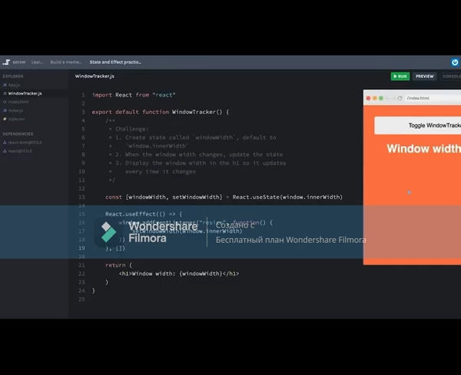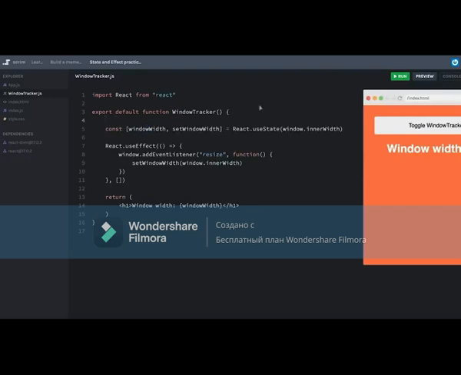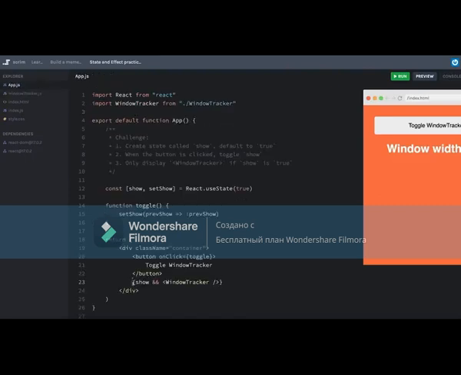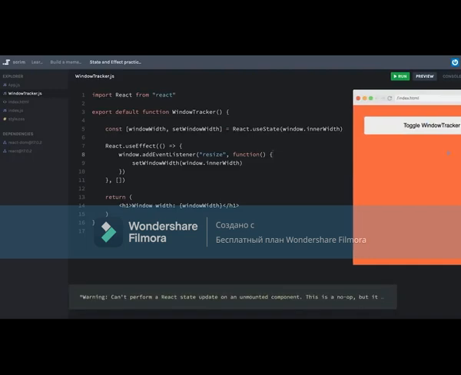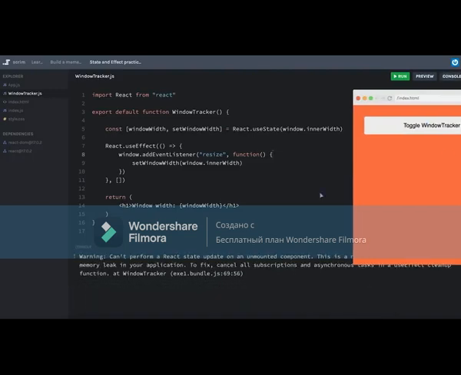Awesome. Well, now let's take a look at a little bug that we have. I'll clean up this challenge first. Remember, our WindowTracker component is only mounting when its parent is allowing it to render with this show variable. When it rendered the WindowTracker, it immediately created an event listener for anytime the resize event happens. That event listener is registered with the DOM itself. So even if I toggle off my component and then try to resize the window, we get this warning. It tells us we can't update React state on an unmounted component.